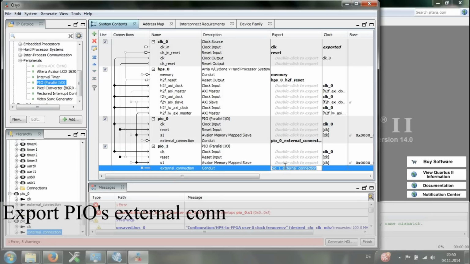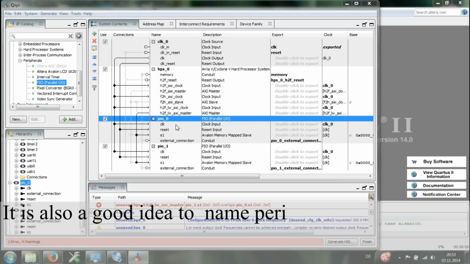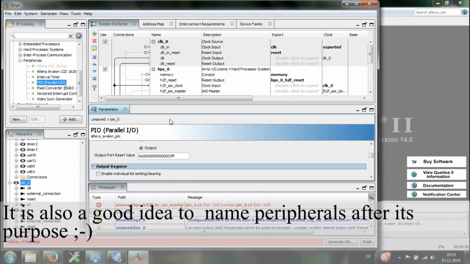PIO's external connections. It is also a good idea to name peripherals after its purpose.